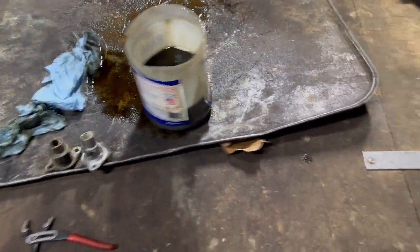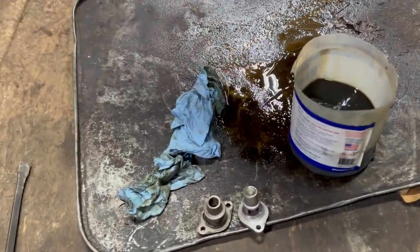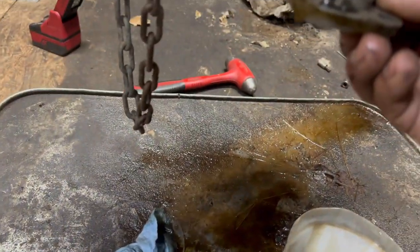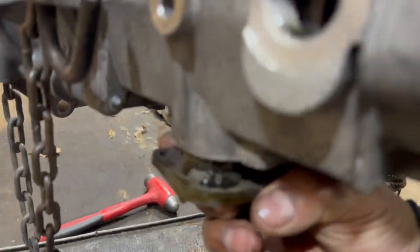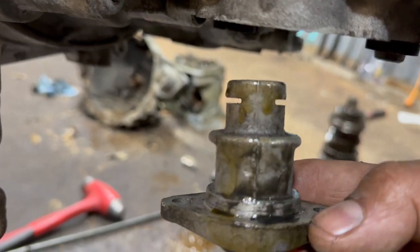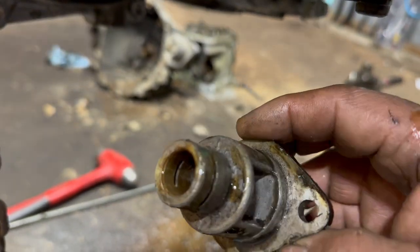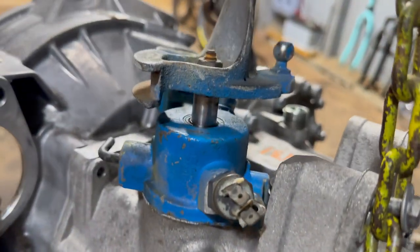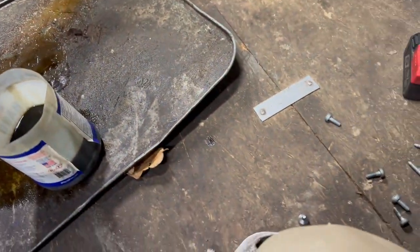I had them in there. You only need to machine this bottom lip. That's it, because it goes all the way in. You will see it goes all the way in. See, just that bottom lip, it's not passing through. So if you've got a machine or whatever, you can just machine it down to the same size as this and it will work, because I had them in there and the shifter is there, so it's just holding the shifter together. I'm sorry. So let's keep going.